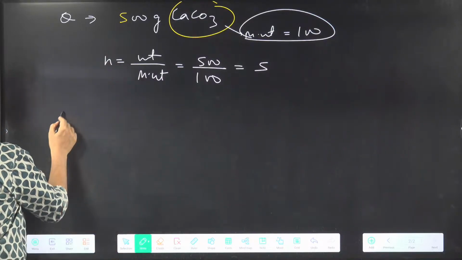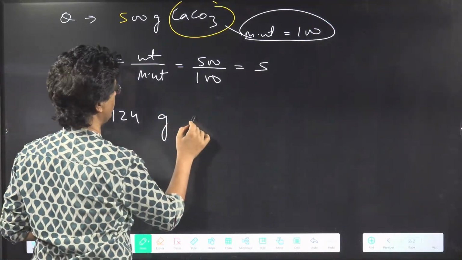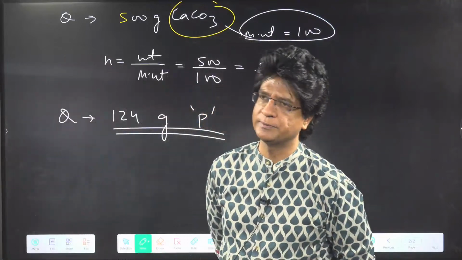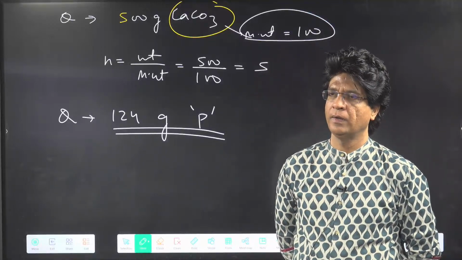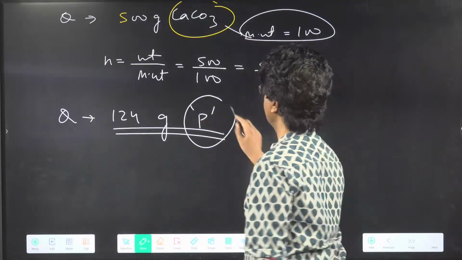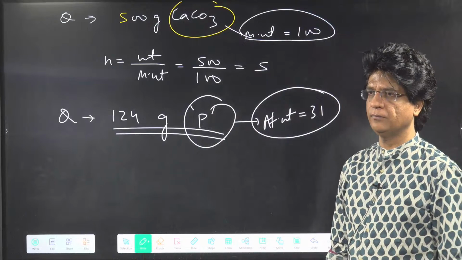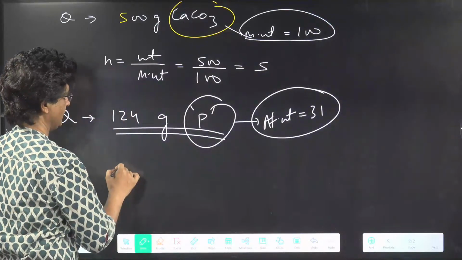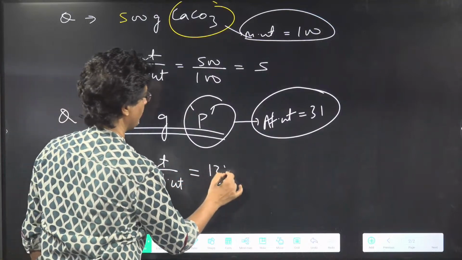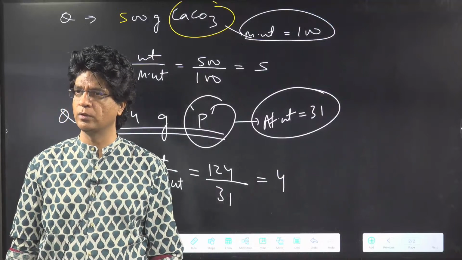Let's say 124 grams of phosphorus. Find the number of moles of phosphorus in it. The atomic weight of phosphorus, if you do not know, is actually 31. Correct. So the number of moles will again be weight upon atomic weight, since this is an atom. The weight is 124 and this will be 31, and this will be 4 moles. Simple as that. Good, very good, Rahul.